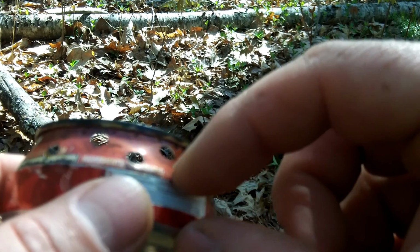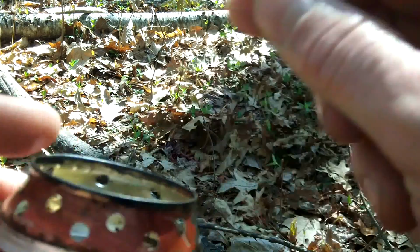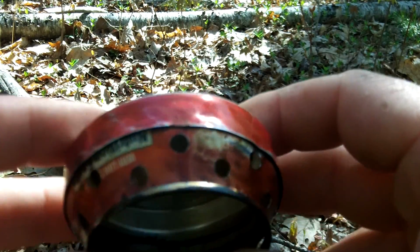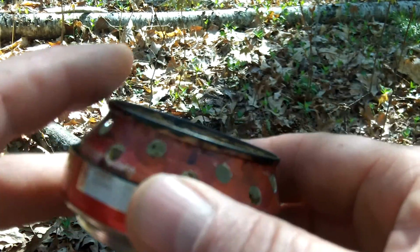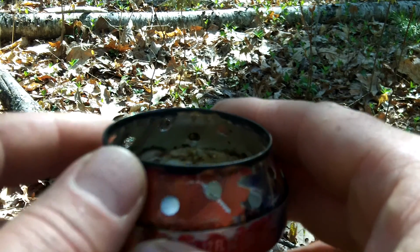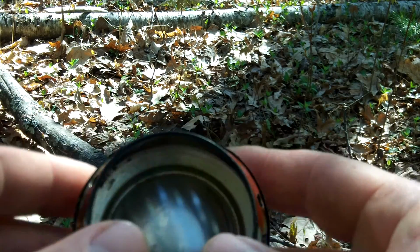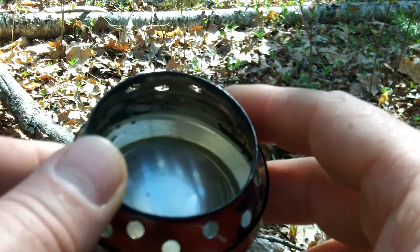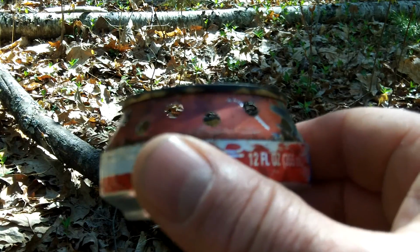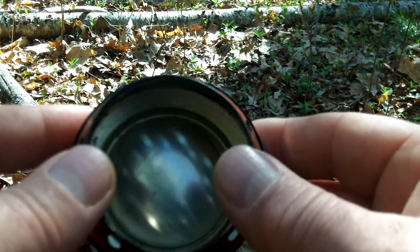If you can't get it to seal tight enough, in other words, where when you set your pot on it, it wants to burn out of this seam and not out of your jet holes, then you can pull it back apart, put a bead of JB Weld in there, and then put it back together like I did on this one. It burns just as pretty as you please. You put an ounce of alcohol in it, it'll burn for 10 or 12 minutes. Boil water in 6 or 8, outside, depending on the pot you're using. When I'm using my short, flat, 5-inch Boy Scout pot, it'll boil water in 3 or 4 minutes. But with the canteen cup, takes 6 or 8, and it burns 10 or 12 minutes. So easy to make. It's a stout little stove too. I mean, if you step on it, you're gonna crush it, but just normal activities, you're not going to hurt this stove.